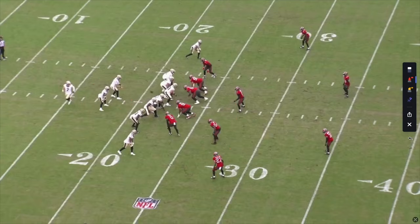And when we put the back to this side, we end up having him go to the backside to be a part of the backside concept. So why would we put him to the front side? Why are we bringing an extra body to the front side to throw a front side concept? These are the things that always confuse me, and I want to be in the room and know why. What benefit does that give us? Because here, if this back is over here, he's going to be there, and this guy's going to be more inside and give us more of a true high-low read off of one defender.